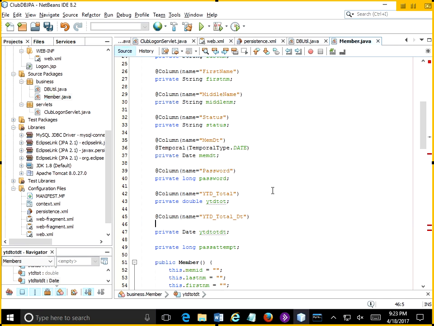But once again, this is a time component, so we have to do an @temporal annotation with temporal type as date.